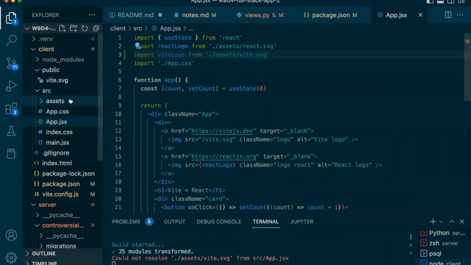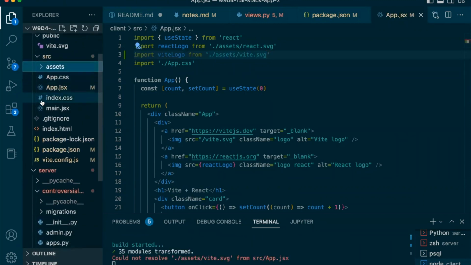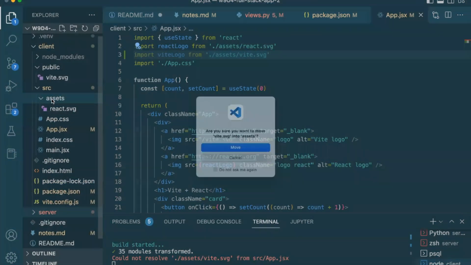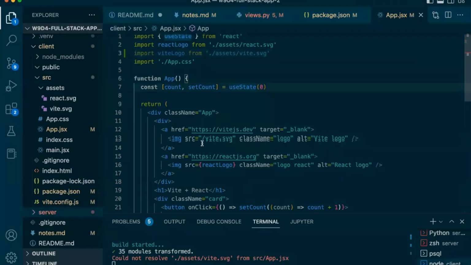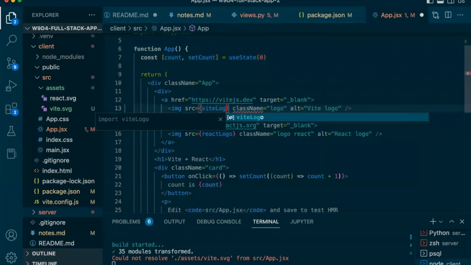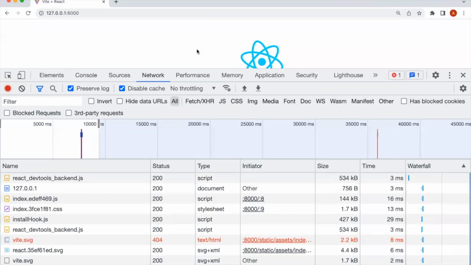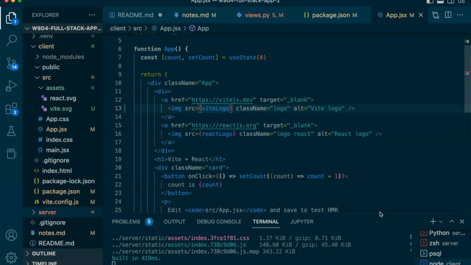and let me make sure that that exists. It's in the public folder. Thank you so much. And then over here, let's use that. Now if we go to the website, things should work and the vite logo is there. And we know our build script is working, which is great.